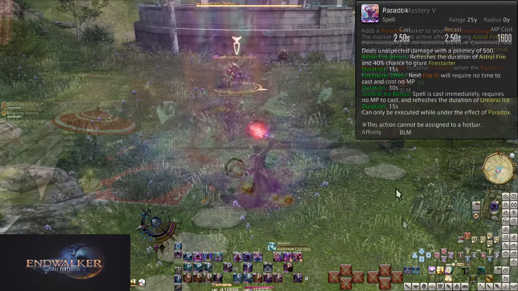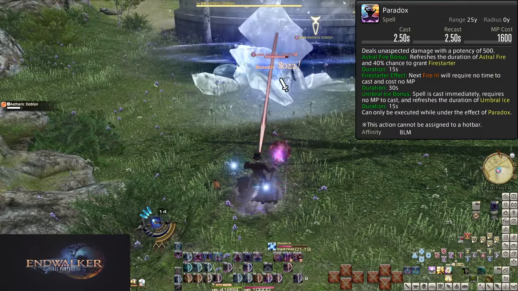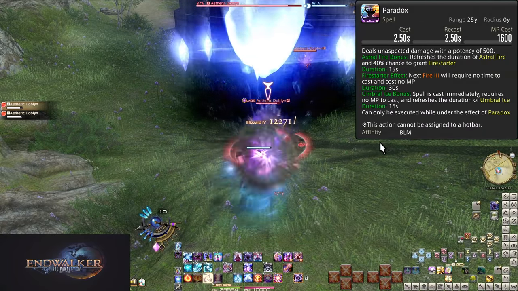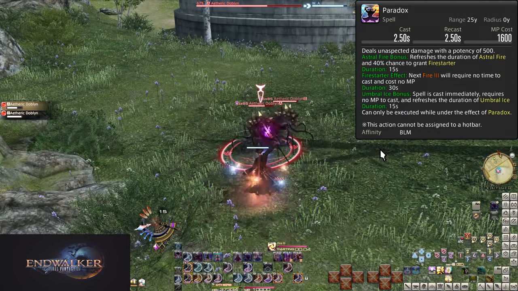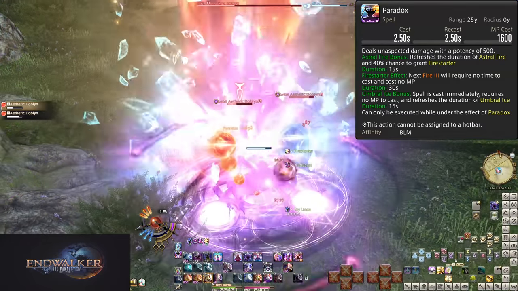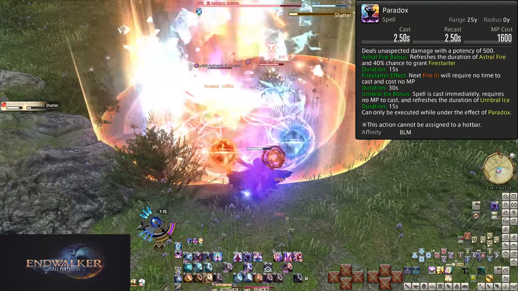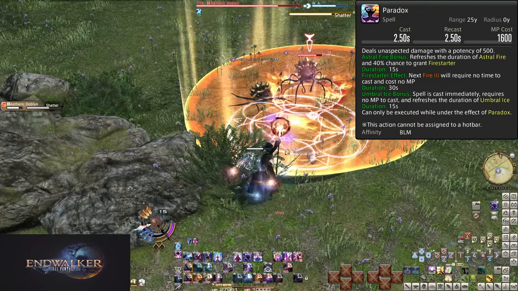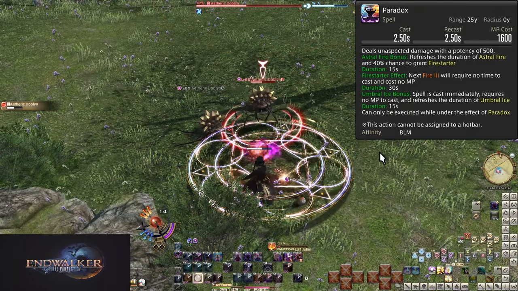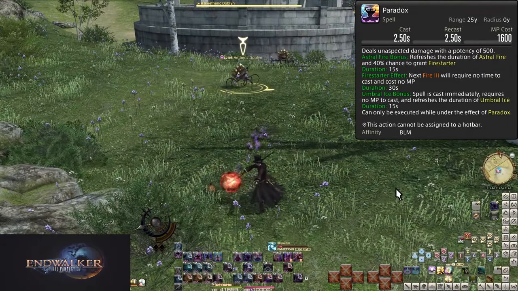As for Paradox the skill itself, this is a 2.5 second cast costing 1600 mana. When under Astral Fire, it has the exact effects as Fire 1. This includes the chance for Fire Starter, but doesn't get the 1.8 times multiplier from Astral Fire. You wish. When under Umbral Ice, it has no cast time and refreshes Umbral Ice. Oh, and the cost is 0, but you're under Umbral Ice, so the regen took care of it anyway.